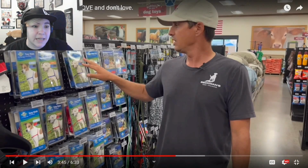I really dislike them. They're very, very popular. They do work. All of these tools work. But it's how they work and if they're necessary. These work to slow a dog down, but long term it can affect their gait and their skeletal structure. They can have joint issues and whatnot. So this doesn't actually teach your dog what to do. It just holds them back and keeps them from being able to walk freely. That's why you need to teach your dog not to pull.